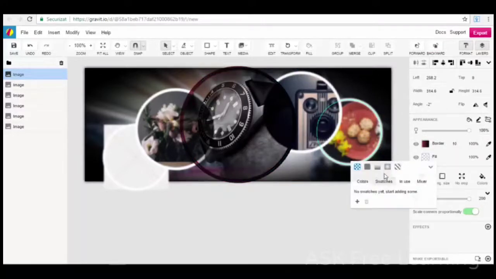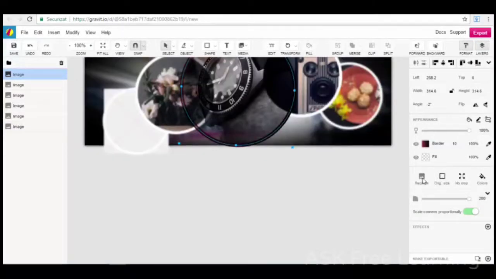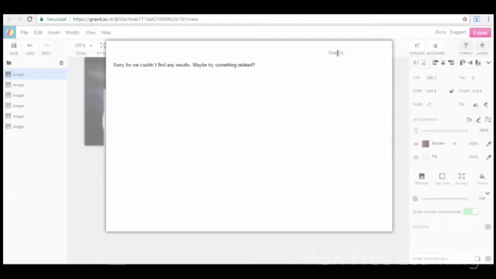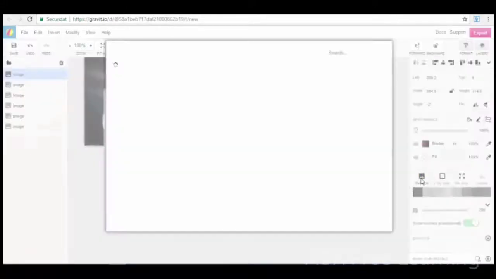You can basically fill it, but you don't have how to fill it because it already has an image. We can replace it, which is pretty interesting. Maybe try something related. Let's see, city. Nope. Let's leave it like this. You can change the original size, we can crop it, we can change the colors if we have any colors.